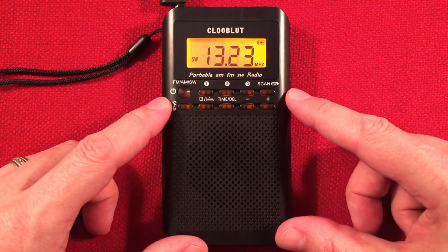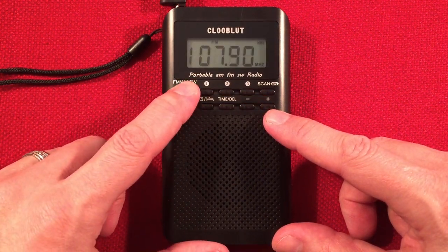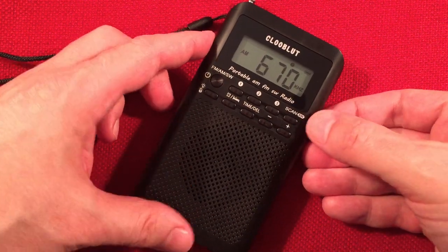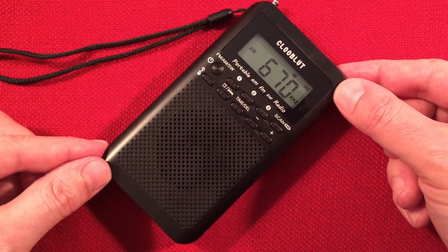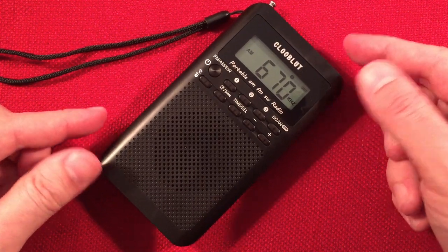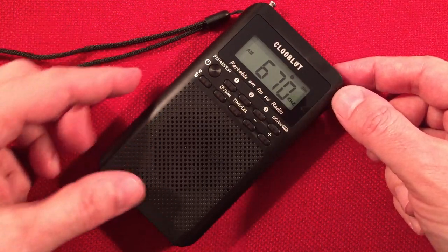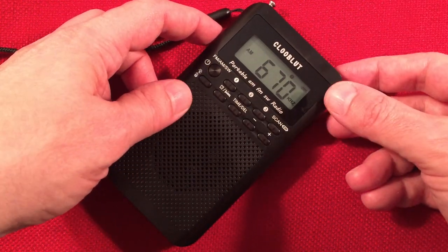That stops the scan. Let me hit the light button — nice. Let's go ahead and go to the AM band. This radio is good mainly for local and semi-local stations on the AM band. In the evening you might pick up some long-distance stations. I noticed a weakness on the AM band even in the evening — it has a low or slow-acting AGC (automatic gain control circuit). It's okay on locals, and I'm happy with that. Shortwave is a treat, FM is fantastic. I can get my locals and semi-locals here.